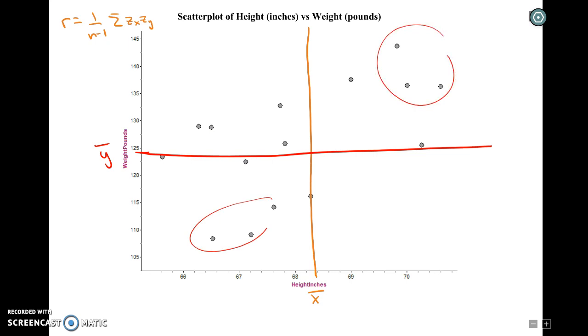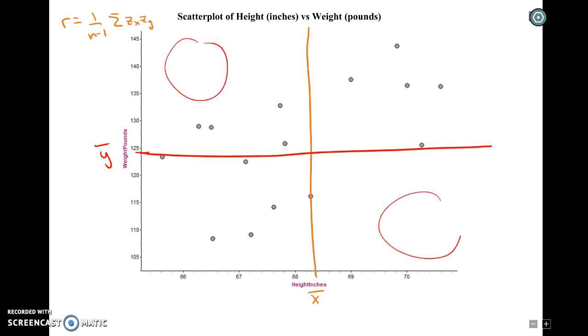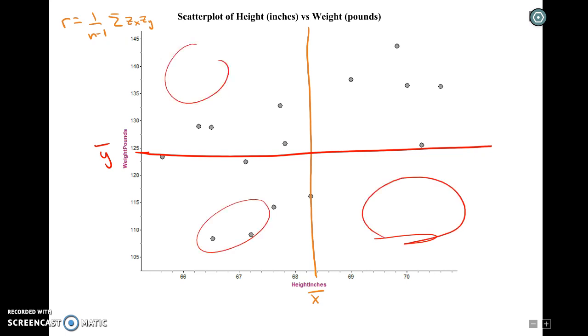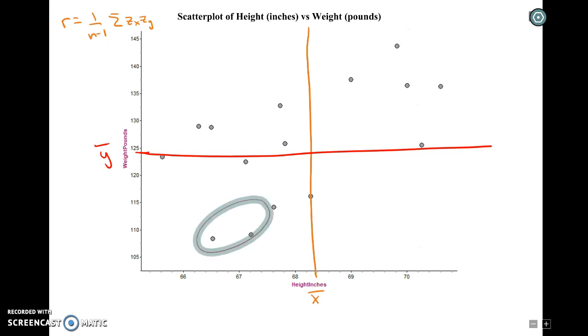These points and these points will make a positive association. If we saw a lot more points here and here, that would make a negative association. Because we don't see many here or here, and we see several there and there, that's what makes it positive. So statisticians, I would imagine, said, well, how do we quantify that?